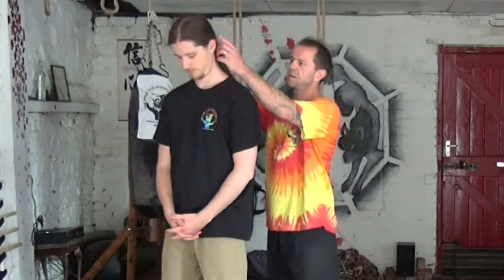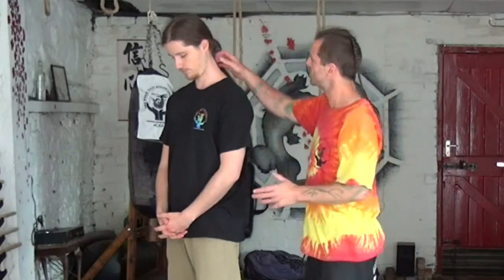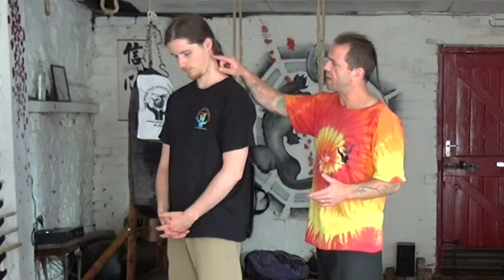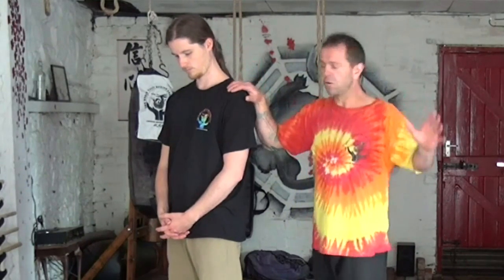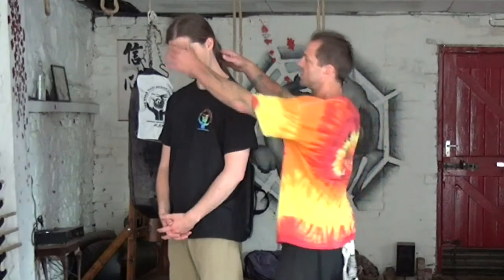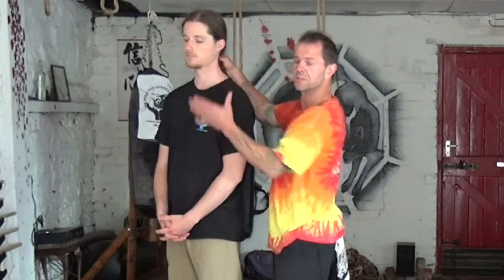Cool. Okay, in trauma or in Western medicine, as we're addressing in the video, the base of the skull is this area here. Now when we assess any head injury, because this is such a vulnerable area, we look behind the base of the ear here for something called Battle sign. That indicates a basal skull fracture. So even if he hit his head here, I'd still look here just in case he's got a basal skull fracture because of this effect that we were talking about earlier. There's no muscles to stop the head going in certain directions.